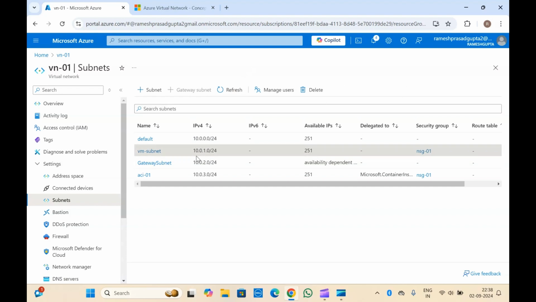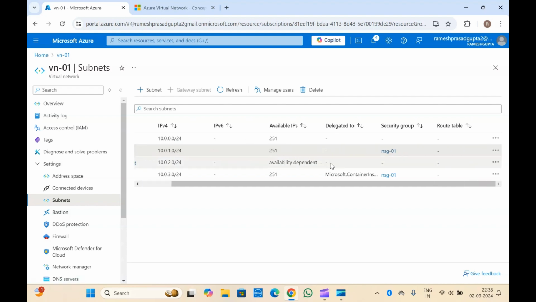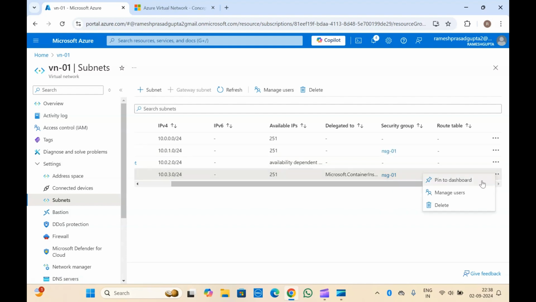Then only you'll be able to create the resource in this type of subnet. If you want to delete a particular subnet, you can click on the three dots and delete it, or from manage users you can specify the permissions.